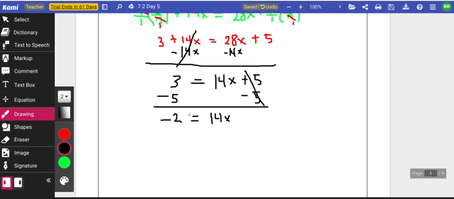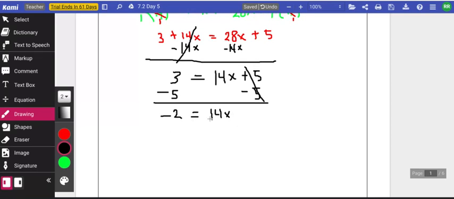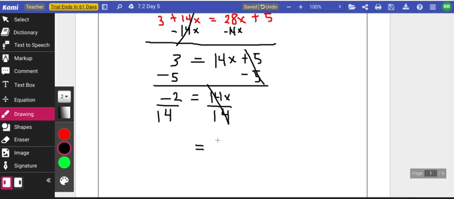Fifth and final step is to solve. I solve by undoing the multiplication by division. I divide both sides by what we call the coefficient, which is the number being multiplied by the variable. So I'm going to divide the right side by 14 and the left side by 14 so that these 14s simplify to 1. And so x is equal to negative 2 over 14. Now pay very careful attention here. I saw this mistake quite a bit, and I don't want you to continue making this mistake. This is negative 2/14.